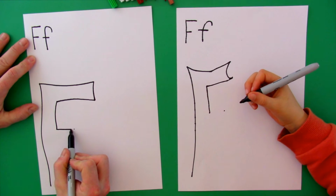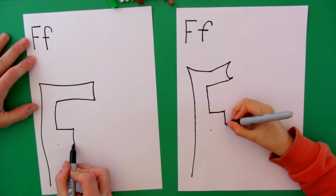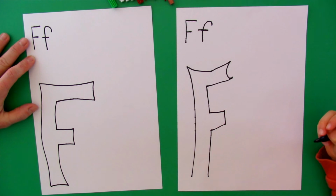Another dot here. Now connect those two. A dot closer to the spine or the back of the F, but not all the way. A dot close to the bottom here, about the same level as the bottom of the line. And connect those two. Now we need to connect the two lines at the base of the F.